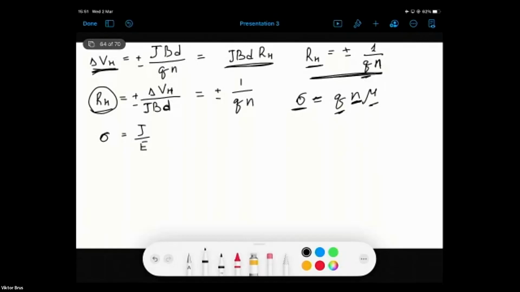So that is the beauty of this Hall effect technique, which allows us to distinguish between contributions of concentration of charge carriers and their mobility towards the total, like some synergetic parameter, which is specific electrical conductivity. So that's why this method is one of really not so many options to determine both concentration and mobility of charge carriers.